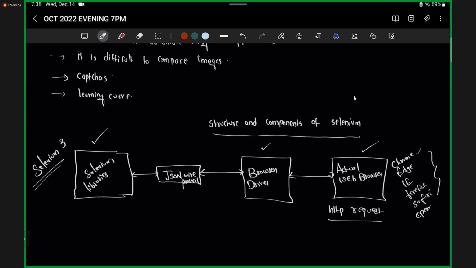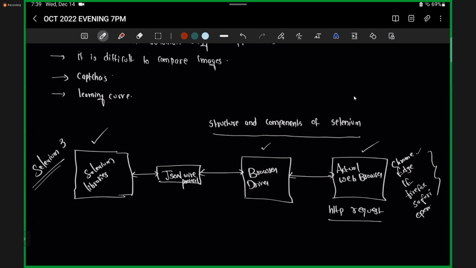With the help of that HTTP request only, it is going to get the information from your server. The information that you enter in the application will also be taken by this request as a payload, and it is going to be stored in the server. Everything operates in the form of HTTP requests.